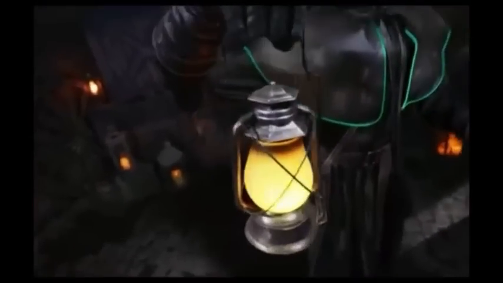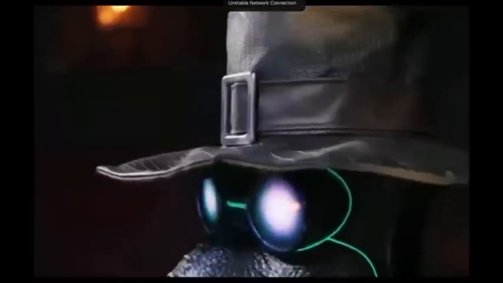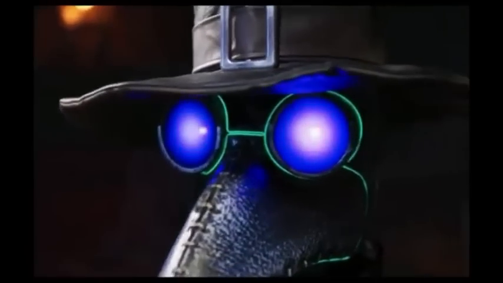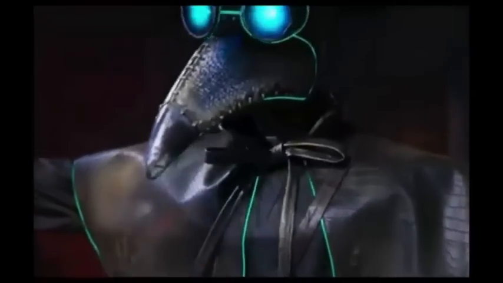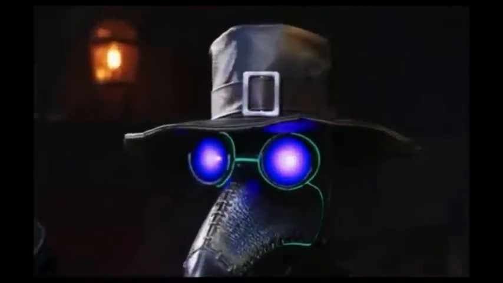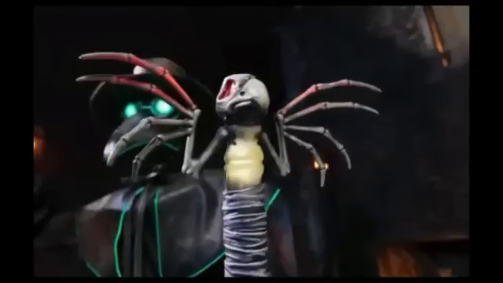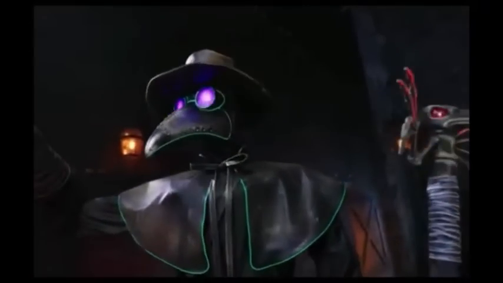But we added an innovative twist with green EL wire and color-changing eyes, highlighting the haunting mask. We know the mask is enough to make you close your eyes with fear, but make sure you keep them open so you see the lifelike movements of this piece, with my favorite being the cane, which lunges forward to find his next doom patient.